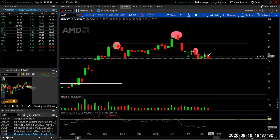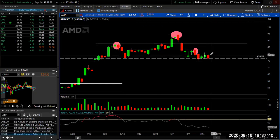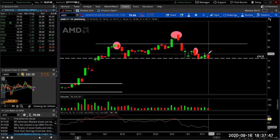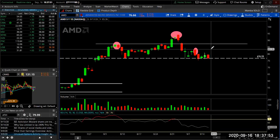And guys, look, I can't predict the price, like say it will be this price, but I'm telling you the probabilities. And after hours, it's at 77.10, 77.05. So the high of today was 79.72. The only way I'm going long is if we can get above 80, and I'll look for something.